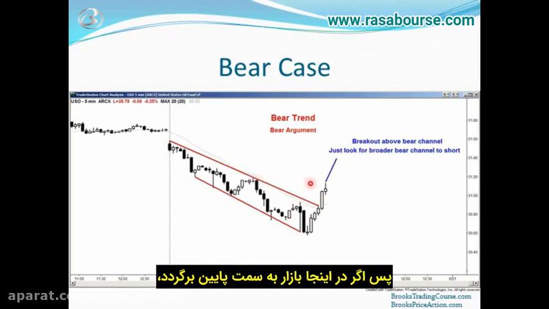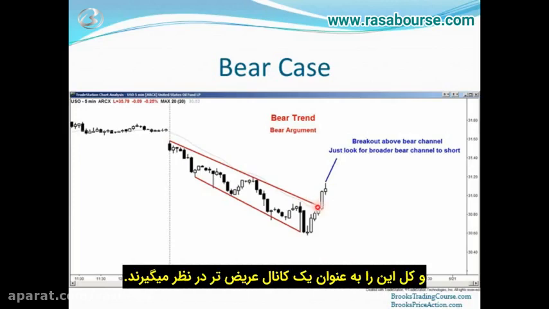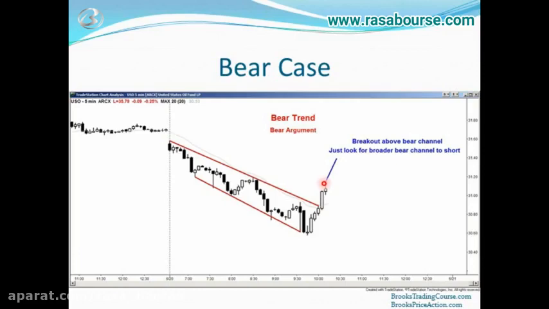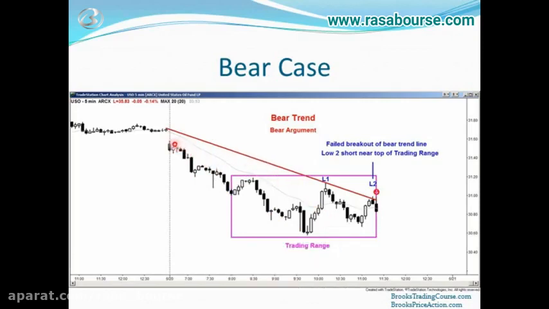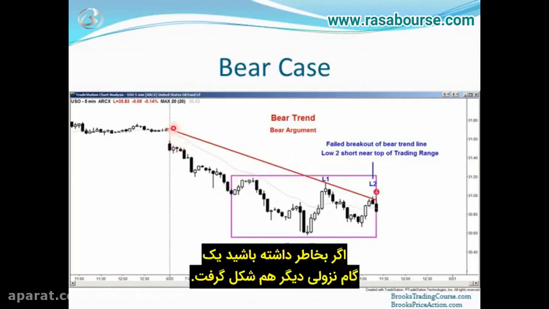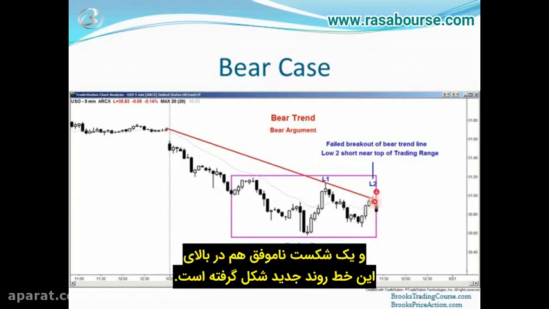So it may simply be another lower high in a broader channel. So if this starts to churn down, they'll take this bear trend line, instead of anchoring it up here, they'll take this anchor and put it up here and just look at the whole thing as a possible broader bear channel. All right, so that's what they did. They moved their trend channel line from these highs up to this high and that high, and then look what happened. Remember we had that other reversal down? Well, that other reversal down was at this new trend channel line. It's a failed breakout above the top of the new flatter bear channel.